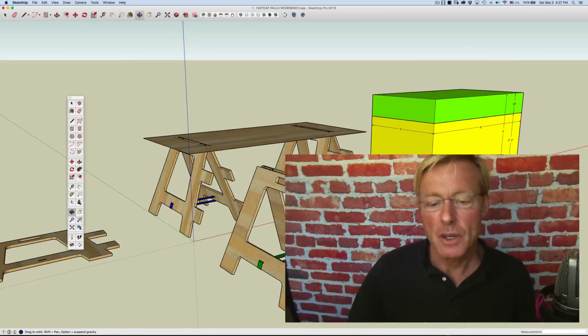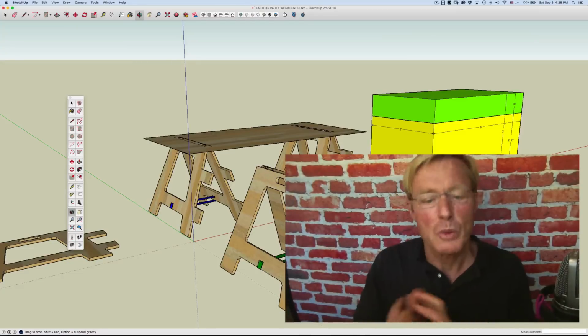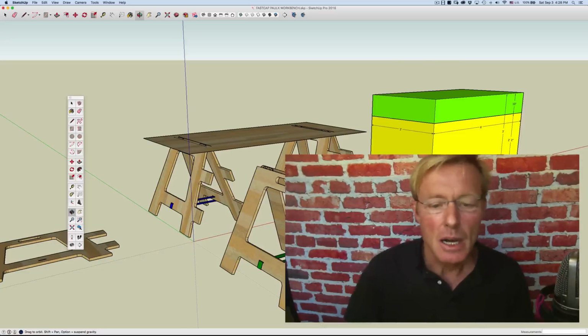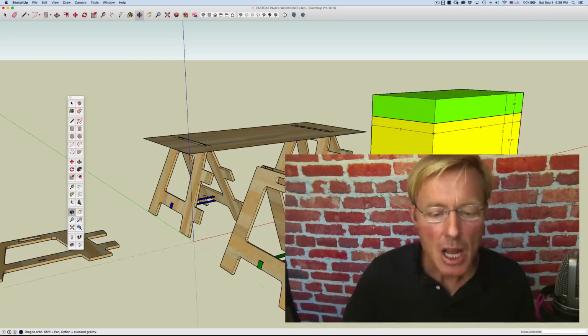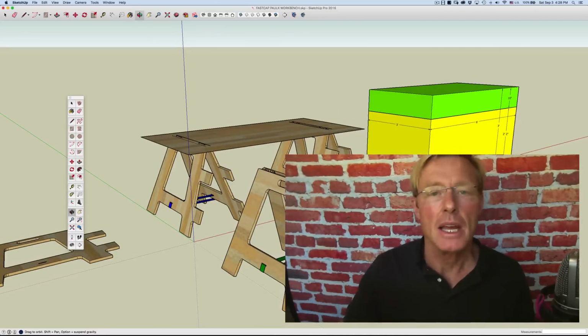And of course I have the pro version. There's a program called Layout that's part of the pro version that allows me to create flat plans, which I need to do both for these benches and for all of my remodels, so I can print them out. But as far as making models, SketchUp Make, M-A-K-E, and I'll put a link to that in the description down below. That's free.